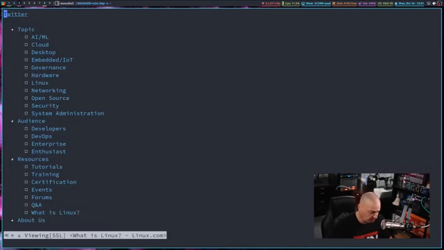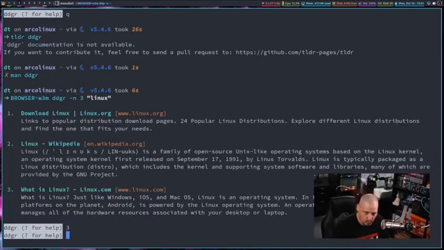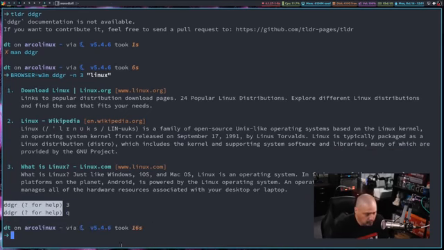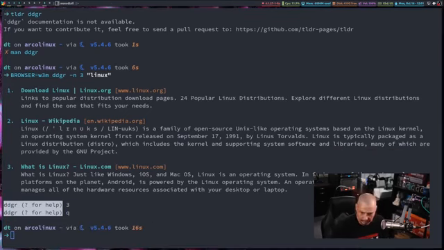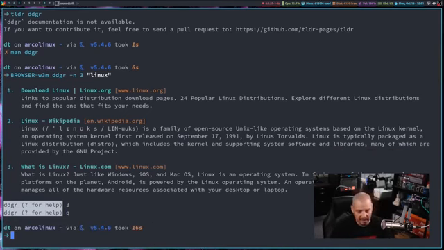And of course, it opens that particular web page. Q and Y to get out of w3m, Q to quit out of ddgr. Like Googler, ddgr should be in pretty much every Linux distribution's repositories. Like Googler, ddgr is also licensed under the GPL license. So let me clear the screen.